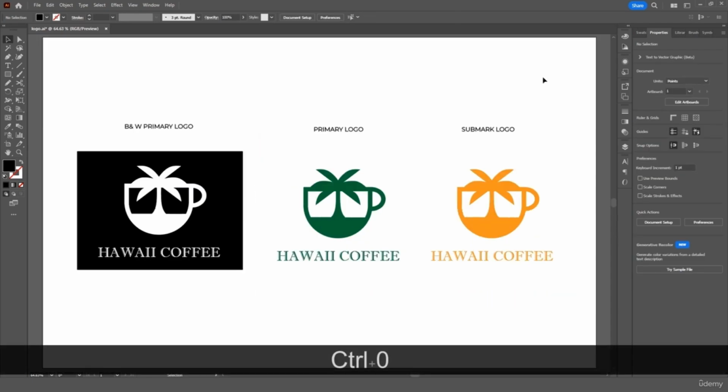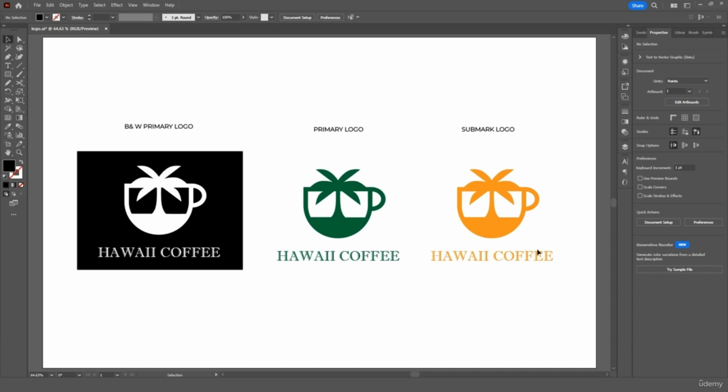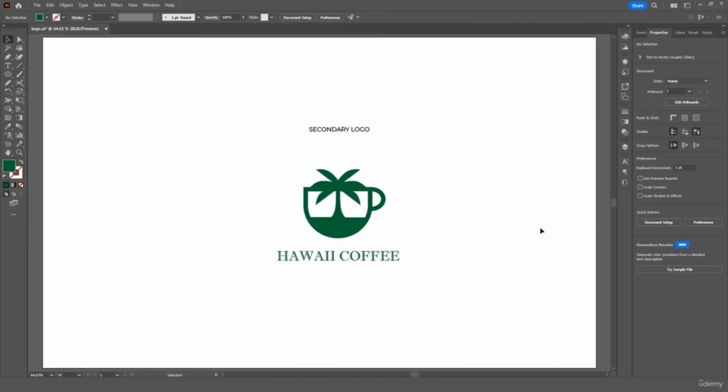Alright, so these are all our variation logos. Now let's create one last variation, and this is usually called a secondary logo.